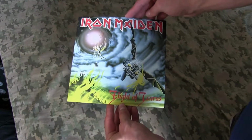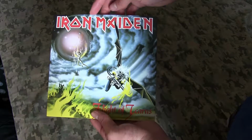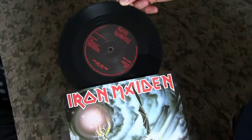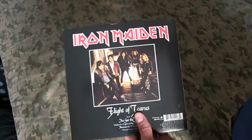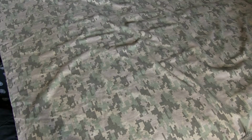Okay, so actually I missed 2 things. Okay, so I have them separated because they're different. This one's a 7-inch. This Flight of Icarus, limited edition from the Sound of Vinyl. It's awesome artwork. And then you got the 7-inch. This is my second 7-inch, so I showed off the first one, and the first part is Bastille 7-inch. Yeah, I need to get on to more 7-inches, but.